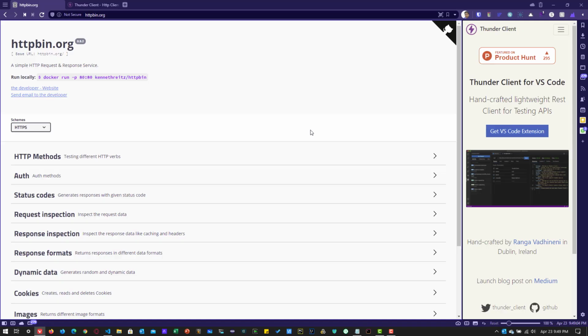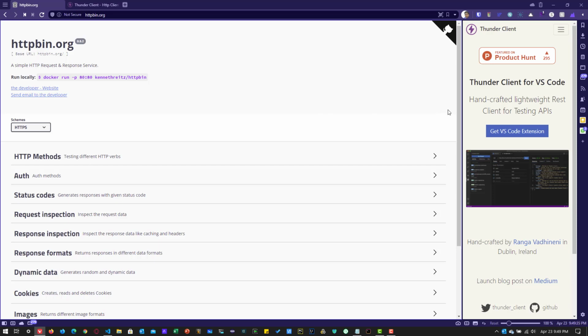Hi, welcome back. If you're into web services performance testing, you will be using tools like JMeter or LoadRunner or some other performance testing tool to validate the performance of your APIs. But for smoke testing, you'll be using a client like Postman or Insomnia, or sometimes you could be using JMeter for a quick smoke test. But today, I'm going to show you a simple and very effective client to test your REST API for VS Code.